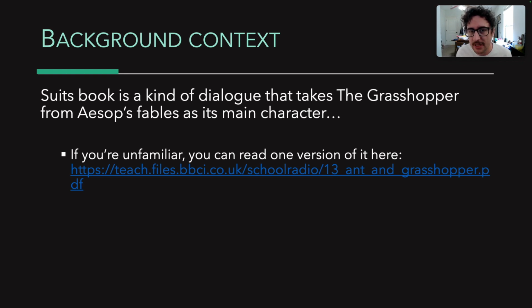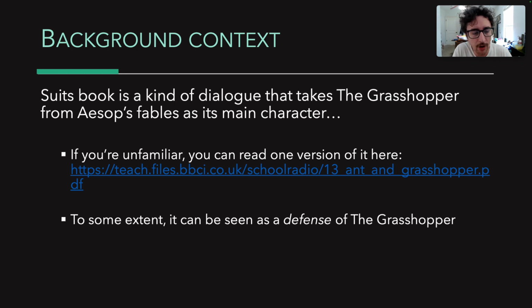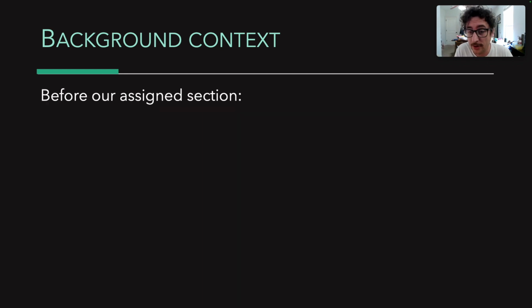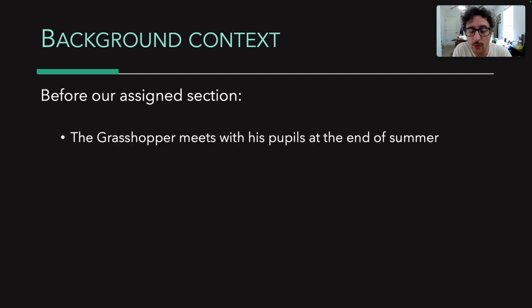Finally, winter comes. The grasshopper has no food, is getting cold, sees the ant with their food and fire, asks if they can partake, and the ant refuses. And it's implied that the grasshopper's not going to survive the winter because they didn't prepare. They were too busy playing and enjoying themselves during the summer without any kind of planning. But to give a little bit of context here, this is the same grasshopper in this dialogue. And to some extent, Bernard Suits' book here could be seen at least as a partial defense of the grasshopper and the grasshopper's values.